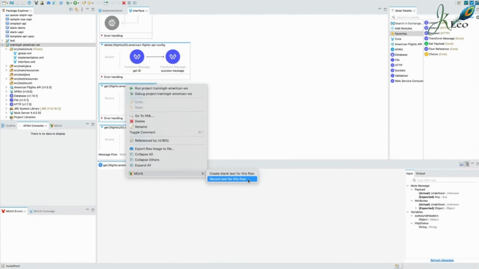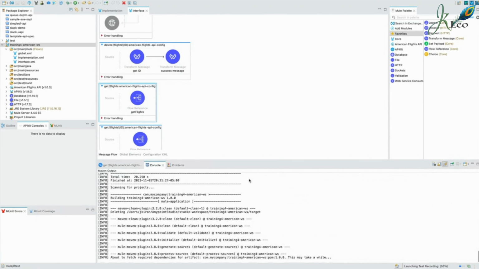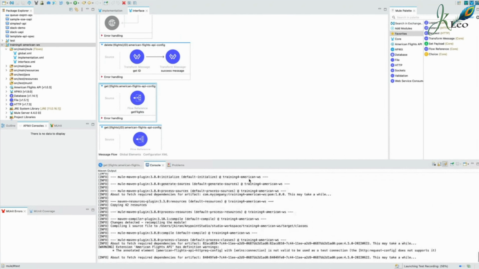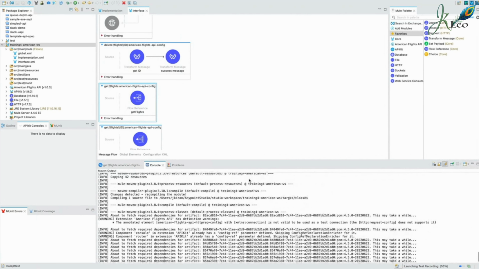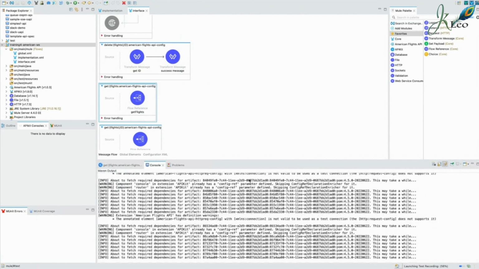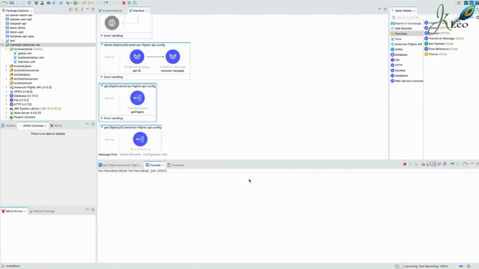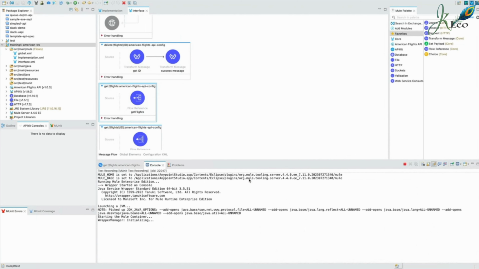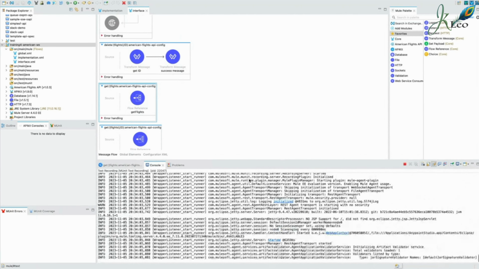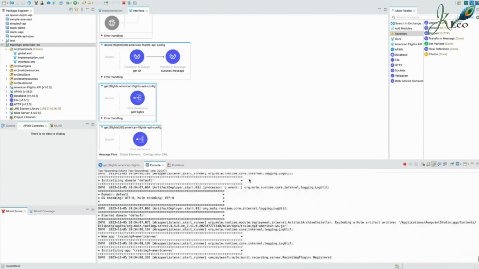Once I click on the record test for this flow button here, this will deploy the application locally, and then it records every single step that the API performs once it's up and running. It will record the inputs, attributes, actions, logs, everything, and then gives us an option of what to mock, because if there is a database call, we don't want to call it every time we test that. It will mock that database response and save it, instead of us going and writing every single thing in the testing framework.